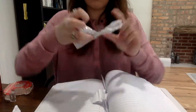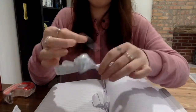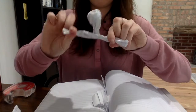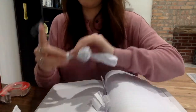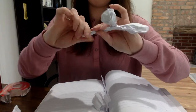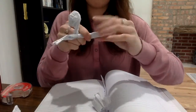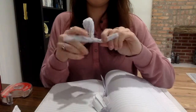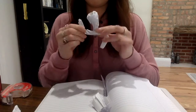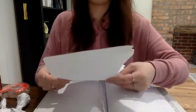To attach securely, you want to tape in an X fashion. So crisscross along one side and then crisscross on the other side. Kind of like a seat belt. You can also tape down any edges that you would like. You can give your arms a little bend to show where the elbow is in your arm, and also position them how you would like.